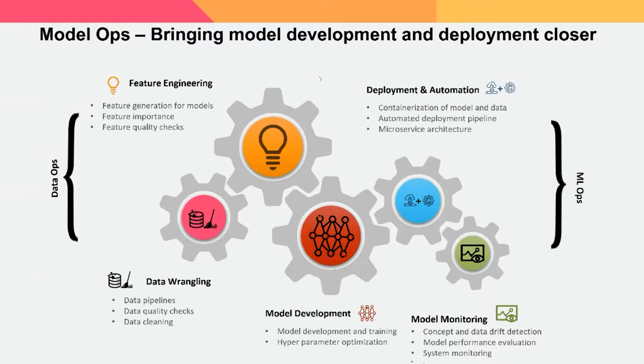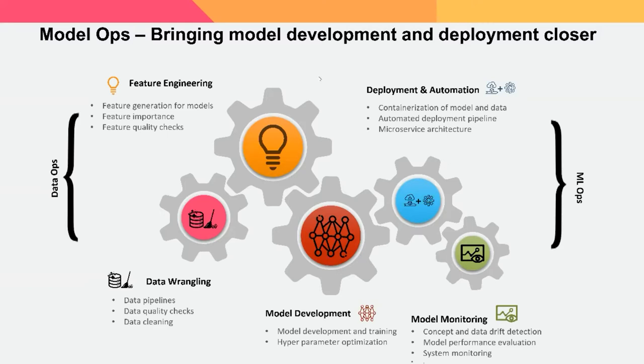So just an introduction into what MLOps is, and I'm sure a lot of you have been hearing, this has been catching like wildfire in the advanced analytics space in general. If you think about it, all the way from the left-hand side where you have the data wrangling portion, then you go into the feature where the models then take the derived features plus the raw data, where you do your training, your validation, and you go over to the automation and deployment. Everything that combines together, everything that's orchestrated in an efficient, automated manner is what brings the constructs of model ops together. So for the sake of simplicity, I will divide the slide into three major portions.